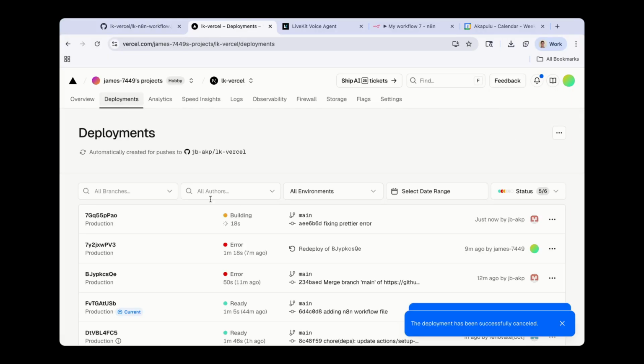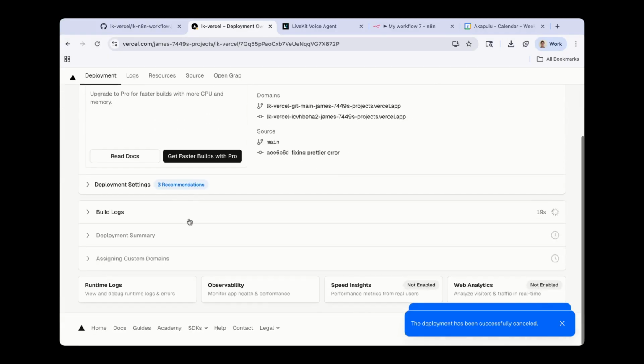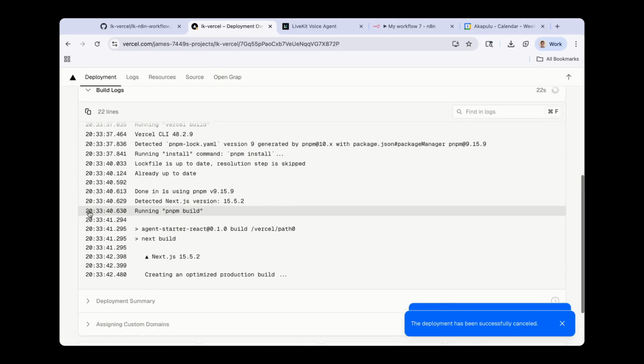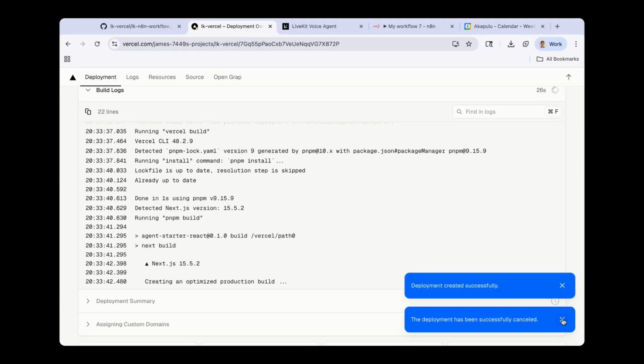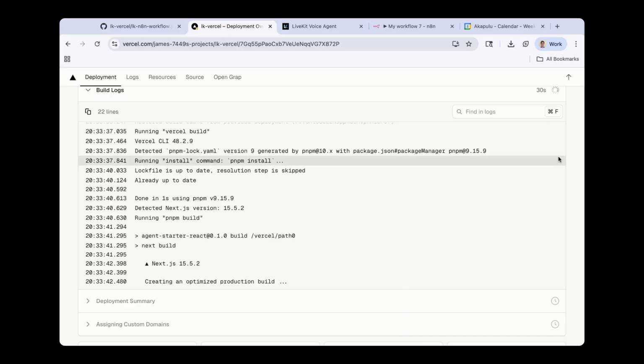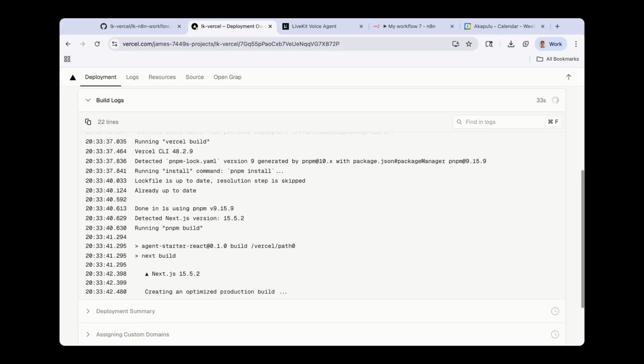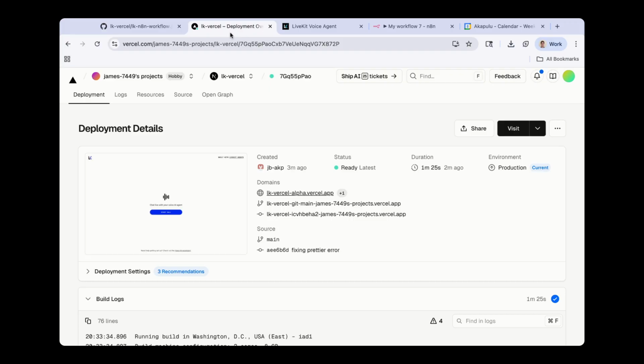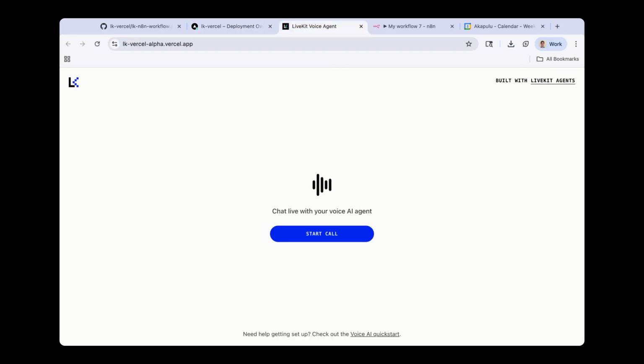All right, if we take a look at deployments, we have one building right now, so we can just click on that and take a look at the logs to see that everything is going well. Now, let's just wait to see what happens. It should pass the checks since we checked in our code, but let's just wait to see what happens. All right, so we see our deployment is all done. So that basically means our app is ready. So let's go ahead and test that.